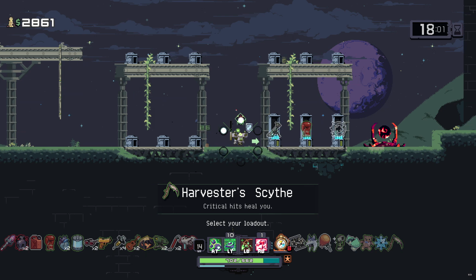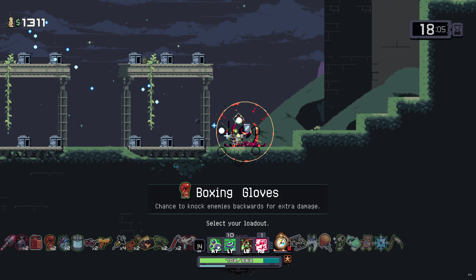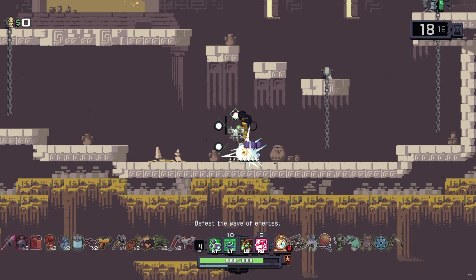Here, I'm going to grab the harvester scythe to heal when we deal crits, which I am not sure whatsoever if that includes when your turrets deal crits if you get healed, but I figure if the turrets are staying healthy, that's good. And I'm going to grab a boxing glove to keep stuff away from the turrets.